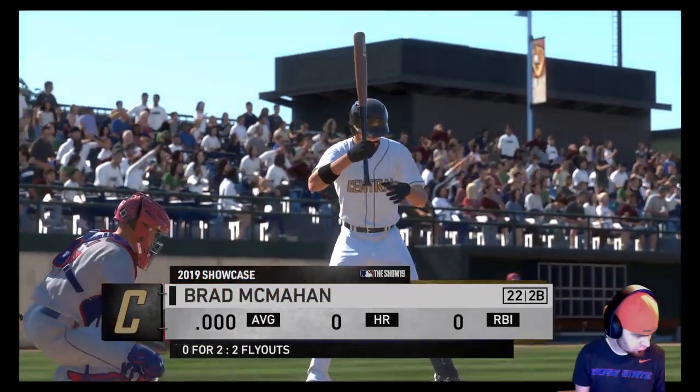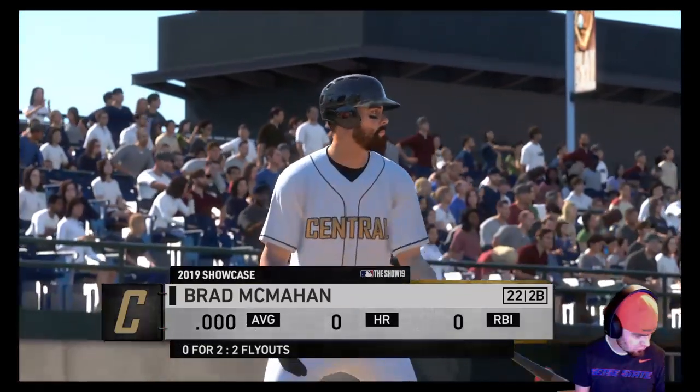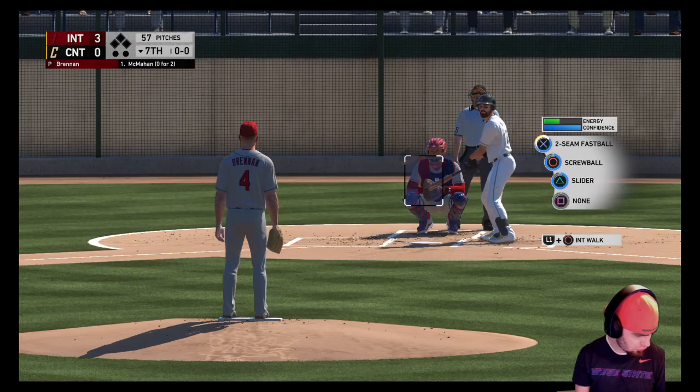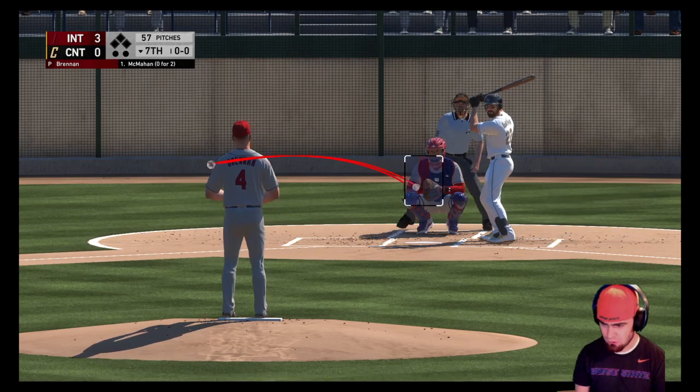Ready for another shot now. Brad McMahon, 0 for 2 here to start the afternoon. Second baseman. Starting to run out of time. They haven't been able to score any runs as we're moving late into this one. A perfect time for this leadoff guy to try to get on base and ignite a rally. No outs yet.